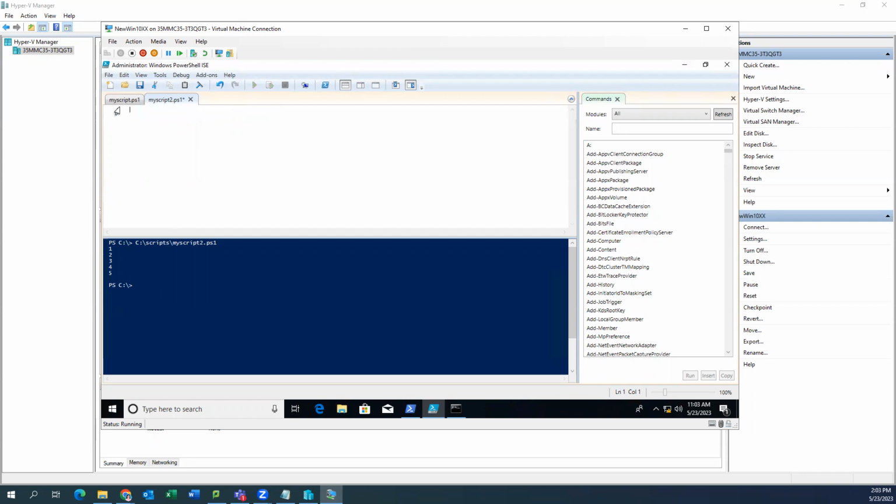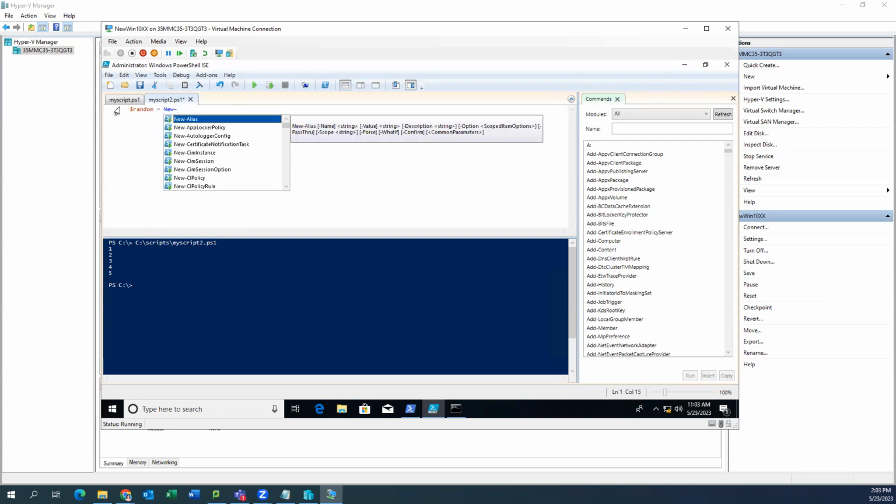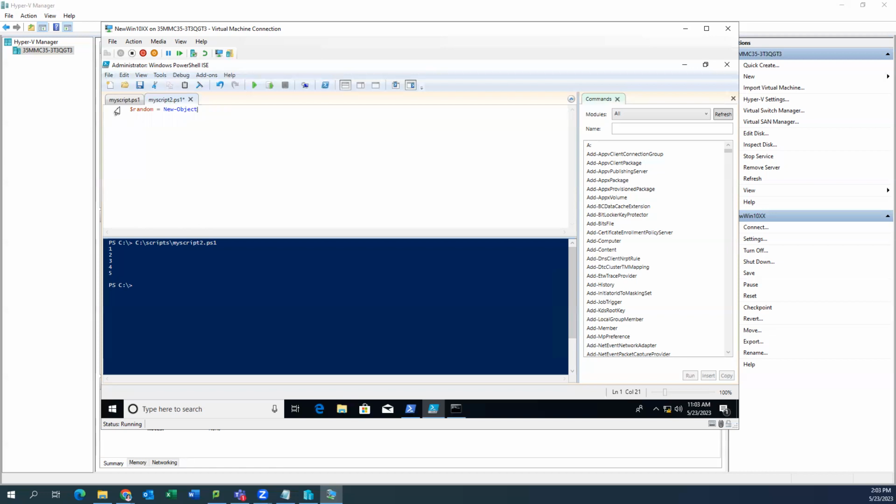So let us say dollar random is equal to new object system dot random. And here I will say dollar I is equal to 1. And I can say do dollar random dot next.